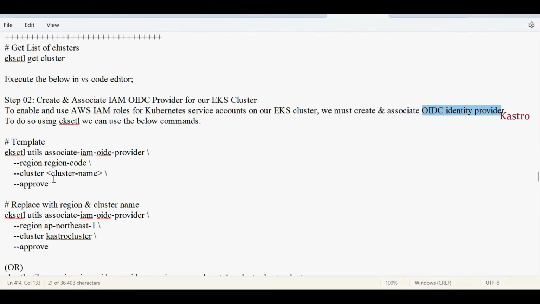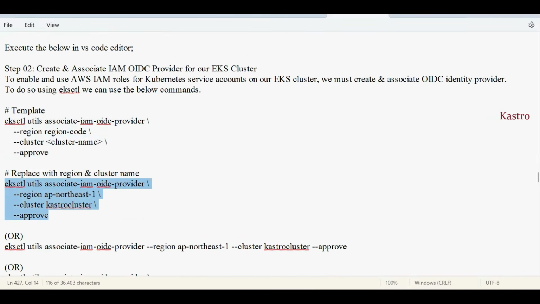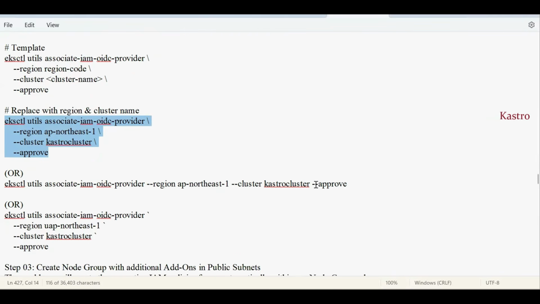Now for that, this is the template that we are going to use. Here you have to change your region. If you are also creating in the same region, you can keep the same region. If you are creating the cluster with the same name, you can keep the same name. But if you are creating in a different region with a different cluster name, you have to change these names. So that is what I have given here also. Okay, give the region code and then give the cluster name and then click on apply. That is the same thing that I have given here also.